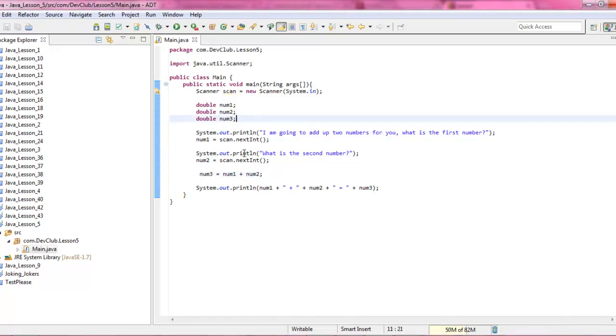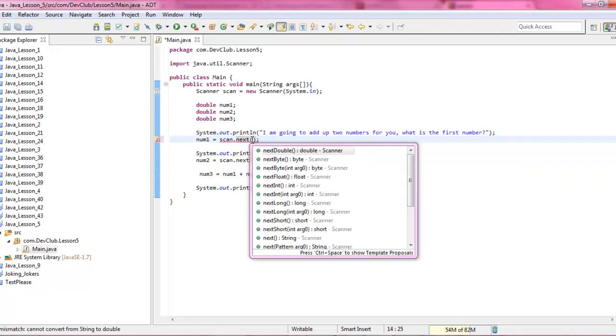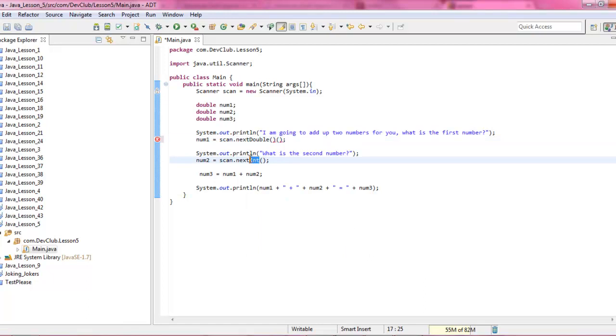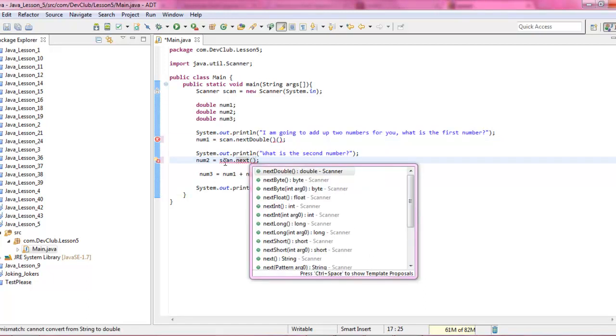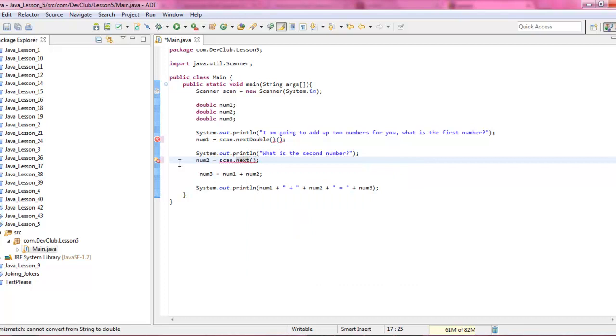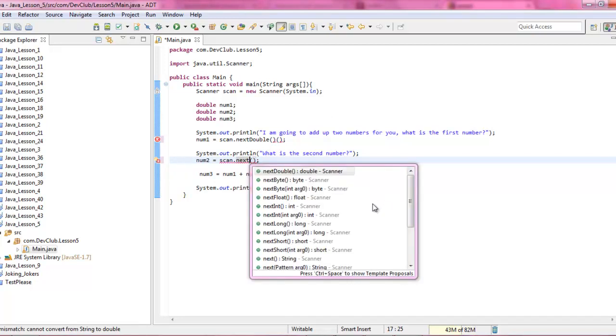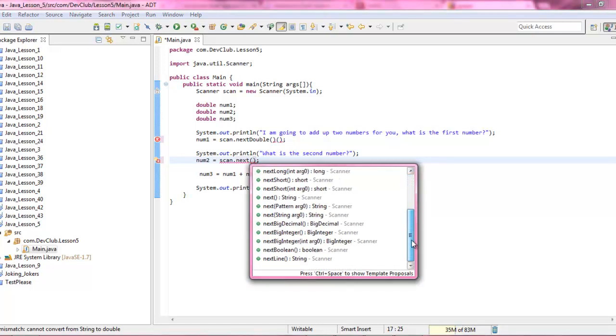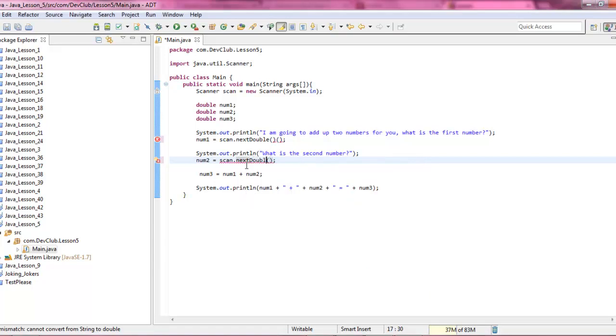And what we're going to do is change this to be nextDouble. If you click next to the word next and hit Control Space, you'll see all the options that you'll have in order to read in. So you can use all these data types. Alright guys, so nextDouble. And now, extra parentheses, now we're going to run it.